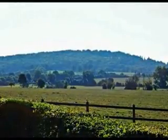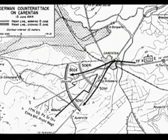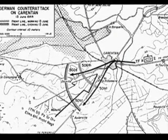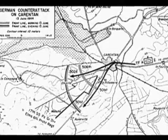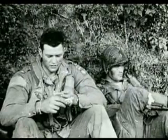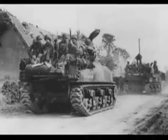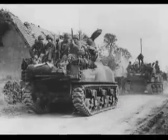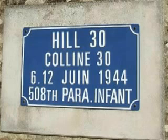And as you look at these old maps right here, it's the 502nd, the 501st, and the 506th Band of Brothers. They were about ready to attack when the Germans actually attacked them. And the only thing that saved Winters and the Band of Brothers, because a couple companies left and ran, were the tanks that came in, and that is shown perfectly in the Band of Brothers episode called Carentan. It is absolutely great.